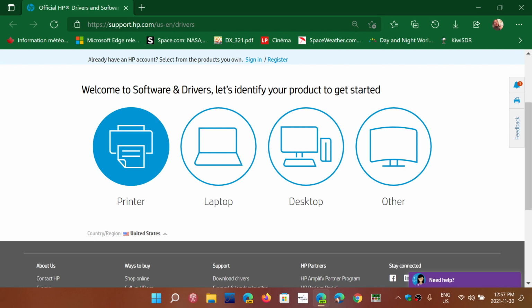So I'll post the link to this page in the description below the video. And if you have an HP printer, take the time to see if there's an update to your printer's software. If there aren't, it's because you're not affected. Not all models are affected. Only a certain number of models are affected with this.